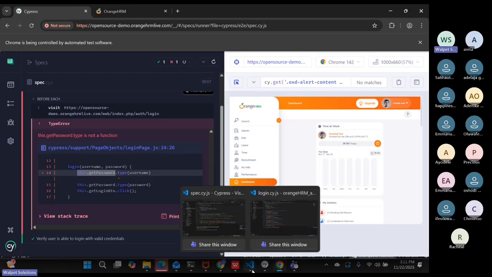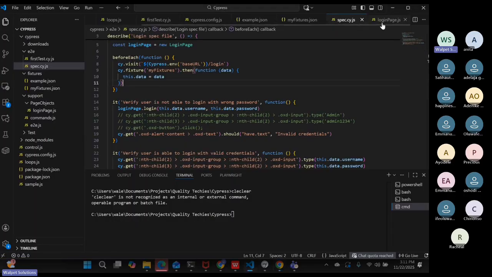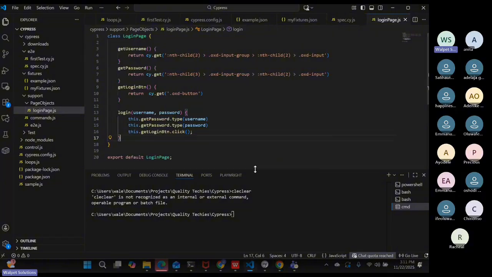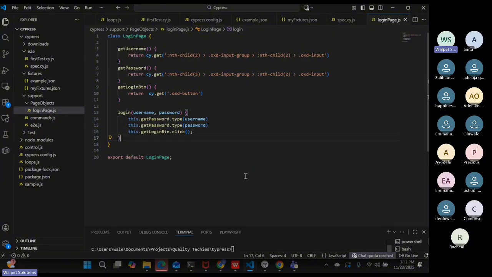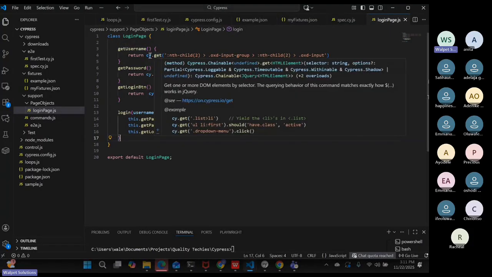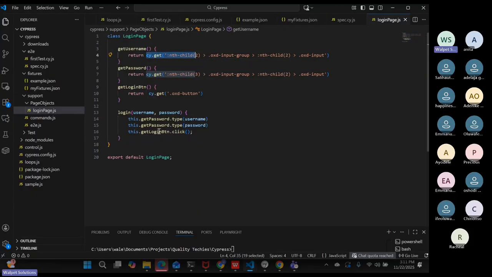And the reason why I'm getting that error, because I like to run things like this so that we get errors, so that we can talk about how to resolve things. The reason why I'm getting that error is that, first of all, JavaScript is not typed. So this guy does not know when I said it should return this. At this point, this dot type is that it wants to type the username, but it does not know the data type that is coming back from this guy.